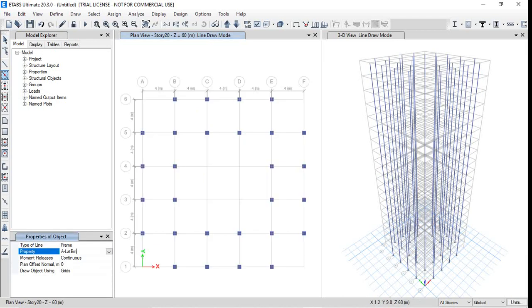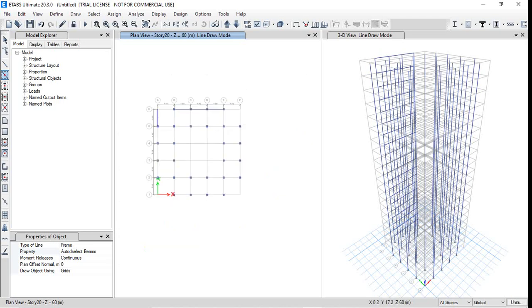Now select the beams. Select this, and then we'll select that. Select that. Select that.